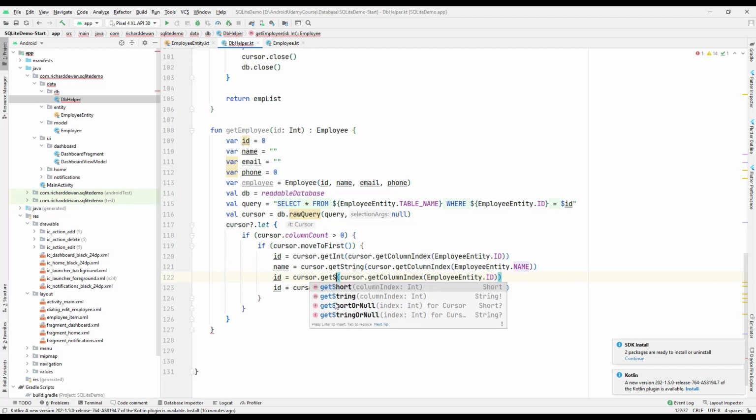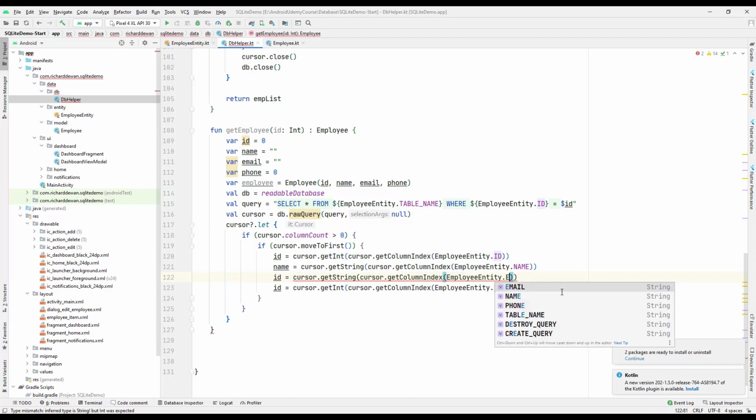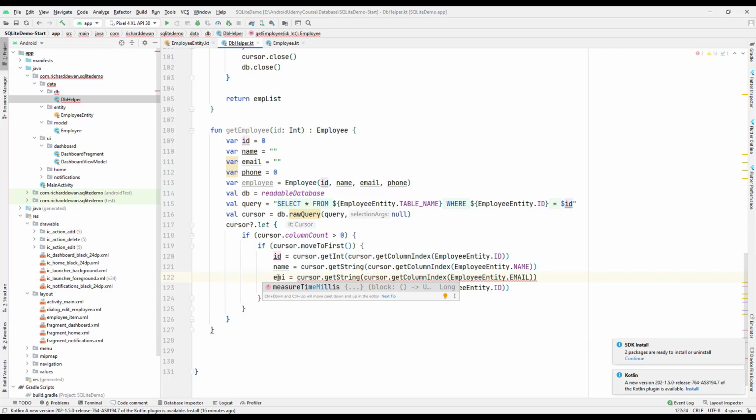Here also get string for the email. And finally we have the phone, which should be int type, and I need the phone from here.